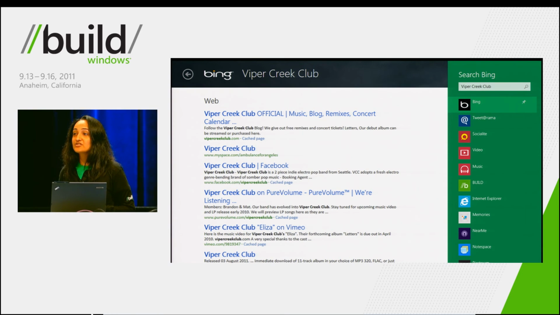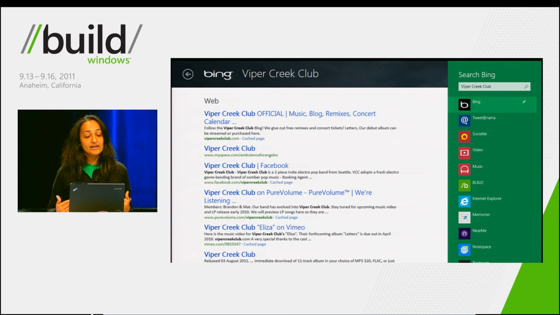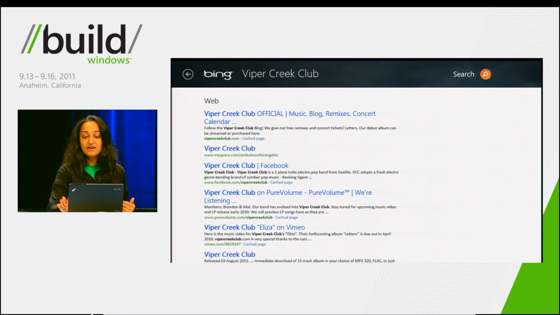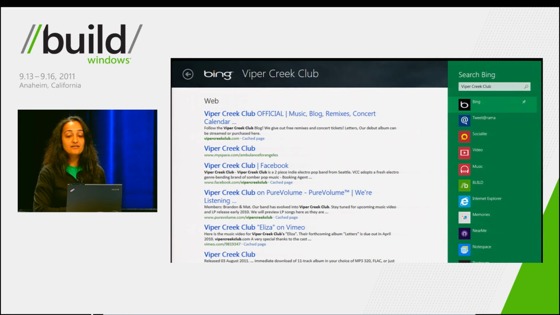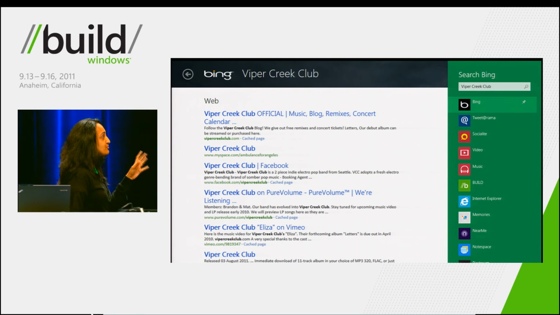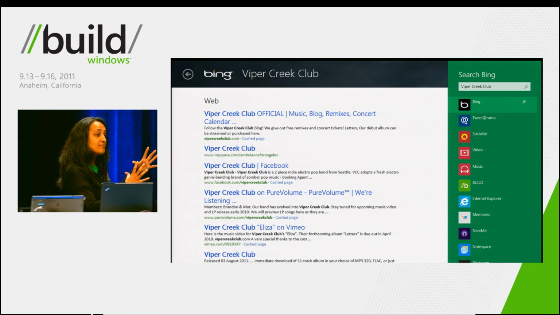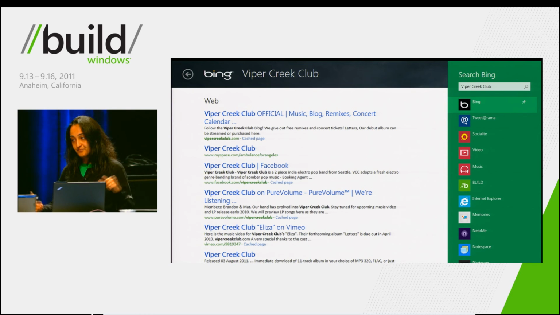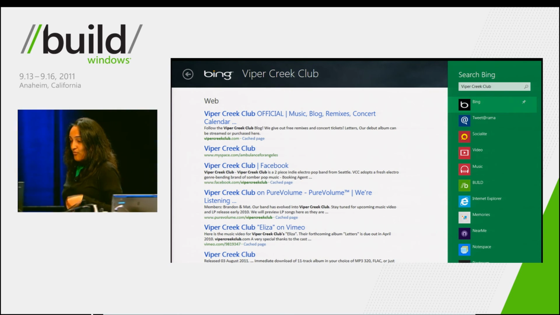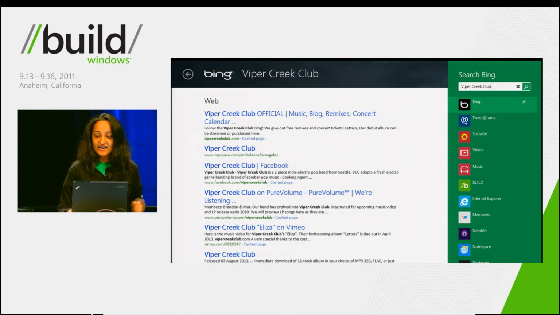Earlier, I mentioned search is contextual to the app you're in. Let me show you what I mean. So I'm in this Bing app. I'm going to swipe the edge and tap on search again. And you'll notice the search box is going to be scoped to the Bing app. The header says search Bing. And when I want to search in the Bing app, let's say I'm in Anaheim, and after my talk, I want to go to Disneyland. How do I get there?